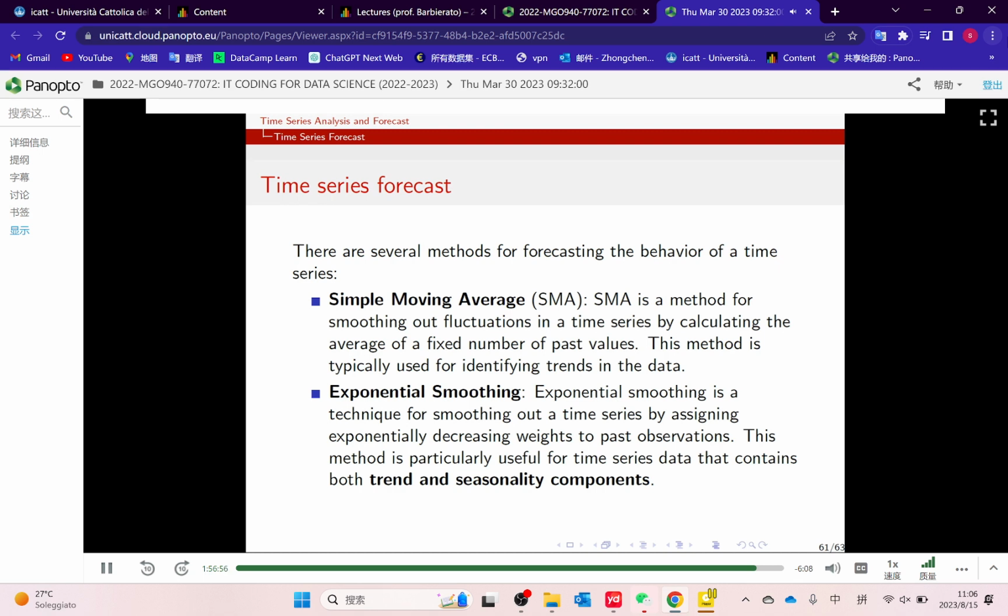But then there's a change because here the points are going down, but the moving average will go on for a bit, and then it will start to decrease. So the moving average is not a good predictor if there's a lot of variability, because it will react badly to sudden changes.